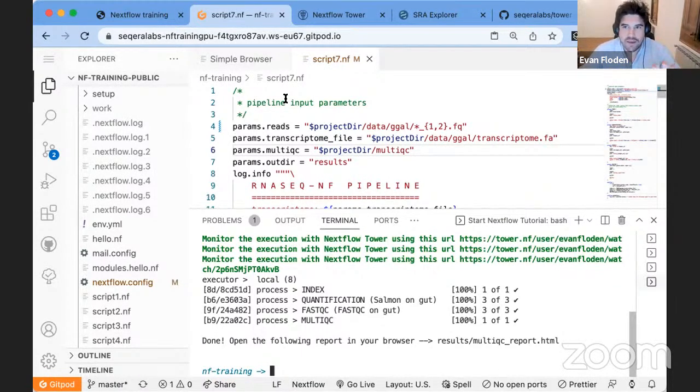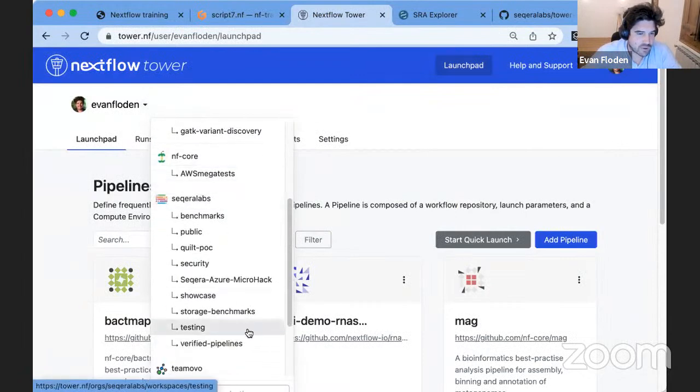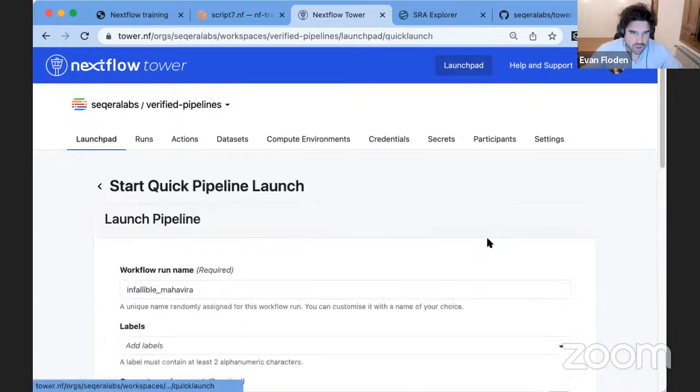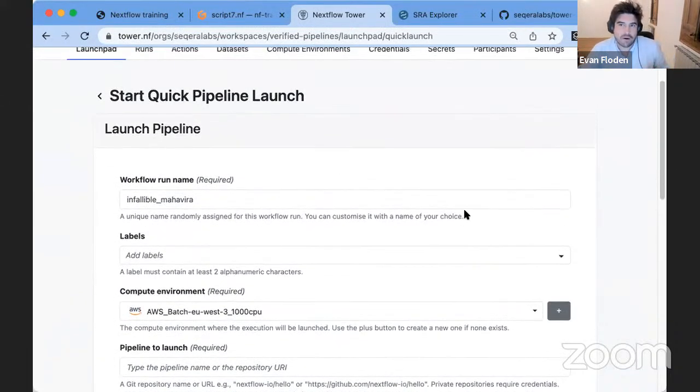What we wanted to think about was actually removing this itself, so that you could think about calling Nextflow as a service. And the way that we can do that is to actually launch the pipeline itself from within Tower. So I'm going to jump into a different workspace here. Here I can essentially build the Nextflow command line to a certain extent. I can launch a pipeline and go through from that stage. So I'm going to do a quick launch here. I want to point out that I'm showing you all of this from the user interface, but the exact same thing can be done from the API and also from the Tower CLI, which I'll show you in a moment.